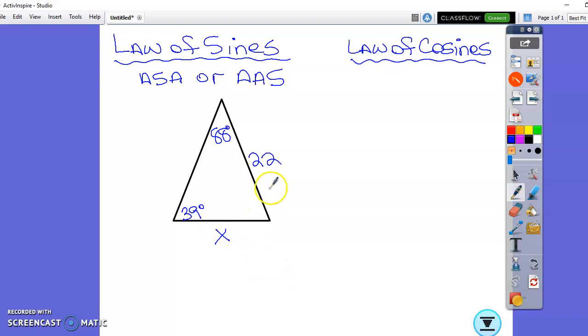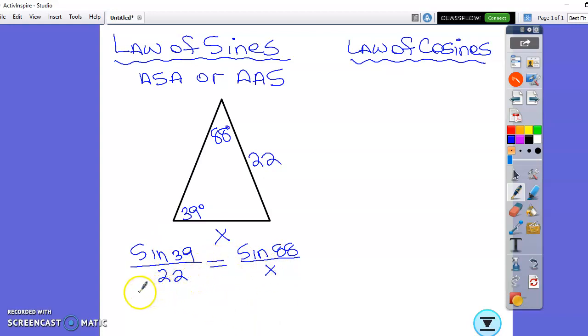So I'm going to go ahead and use the law of sines to find out what that actual length is. And so it's going to be the sine of a 39-degree angle over the length of the side that is opposite it, and that's going to equal the sine of the 88-degree angle divided by the length of the side opposite it. And that's our unknown. We can only have one out of the four relationships that are unknown.